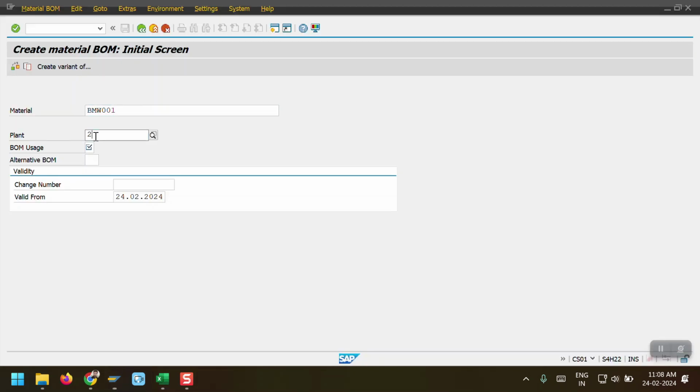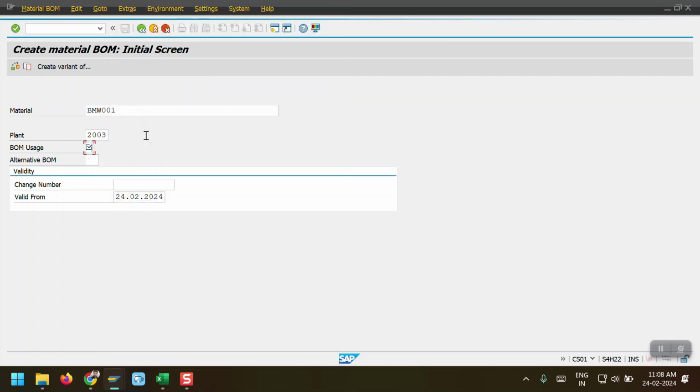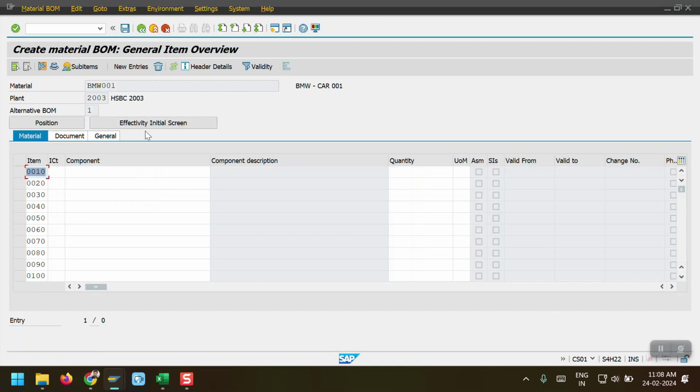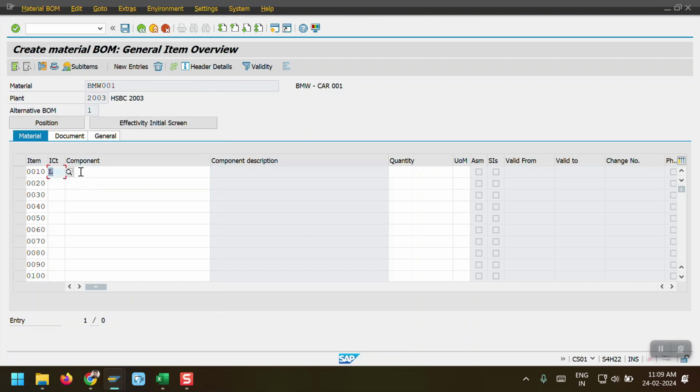Okay, my plant is 2003, and then production, so we need to select the usage as 1, and then hit enter. And here we need to maintain the item category as L, which is stock item. So here I'm selecting my raw materials.